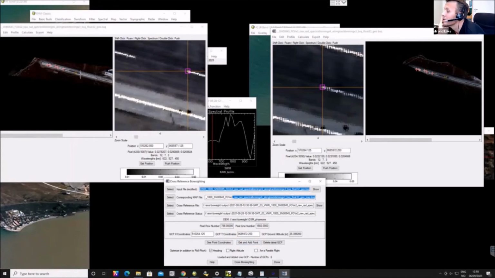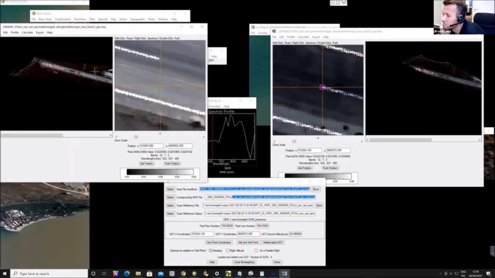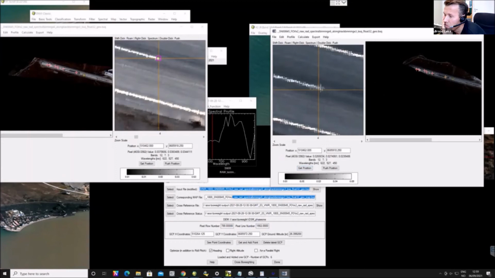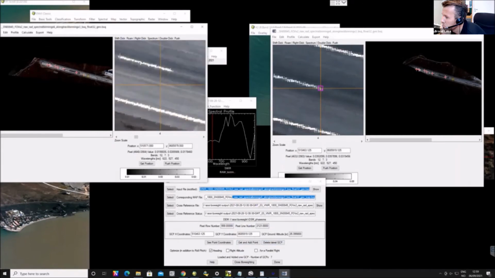Push. So, as I said, you do this once for your installation, and then you can do direct referencing with those offsets until you change the installation, if you have a stable installation.